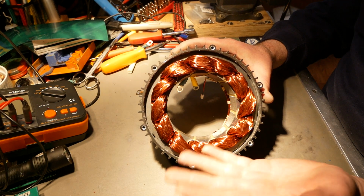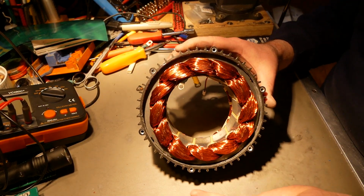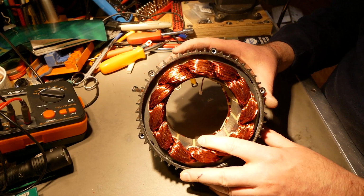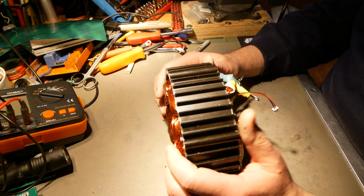The extra loops and stuff aren't here. This is mostly a pretty good wind as is. Could you use this without doing anything else? Yeah, you could. The V1, I would say, yeah, for a while, but it's probably not going to last. The V2, yeah, this is definitely a much better motor build than the V1.